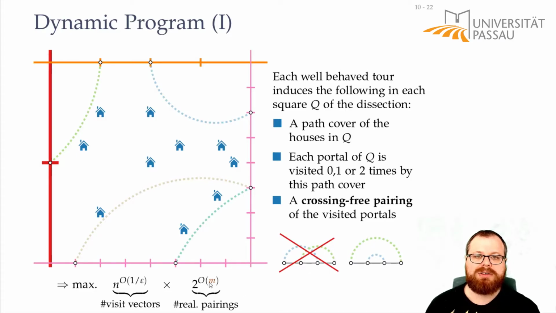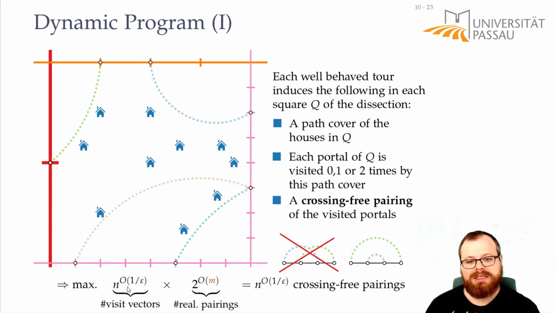And this is again order of log n over epsilon. We use the logarithm rules, we get again n to the order of 1 over epsilon, so we have in total n to the order of 1 over epsilon. Why is it the same if we multiply it? Because it just gives me a factor 2 in this order. If I have n to the k and I multiply it with n to the k, then this is n to the k squared. You can pull the 2 in, then you have n to the 2k.